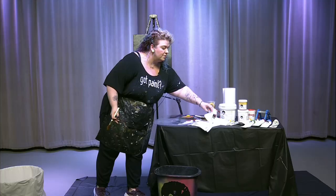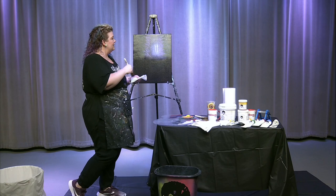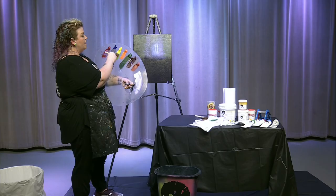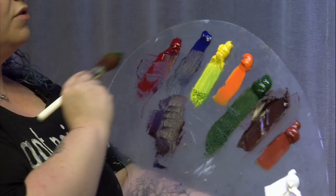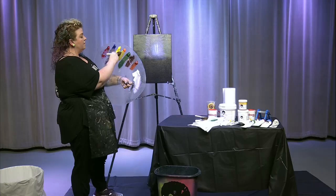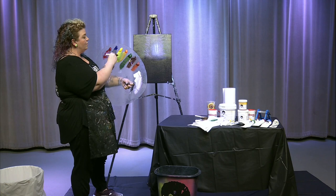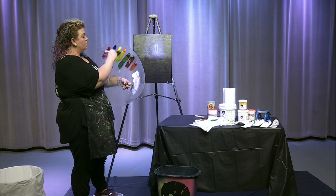I'm going to get rid of some of my excess paint but I don't really need to wash — just swirl it around. I'm going to get a little highlight on these, rolling through some cadmium yellow and maybe a little Indian yellow as well, then just swipe and lift right through those colors. Bob's whole technique is about wet-on-wet paint — that's how we can get a painting done in such a short time, because we're applying wet paint right on top of other wet paint.